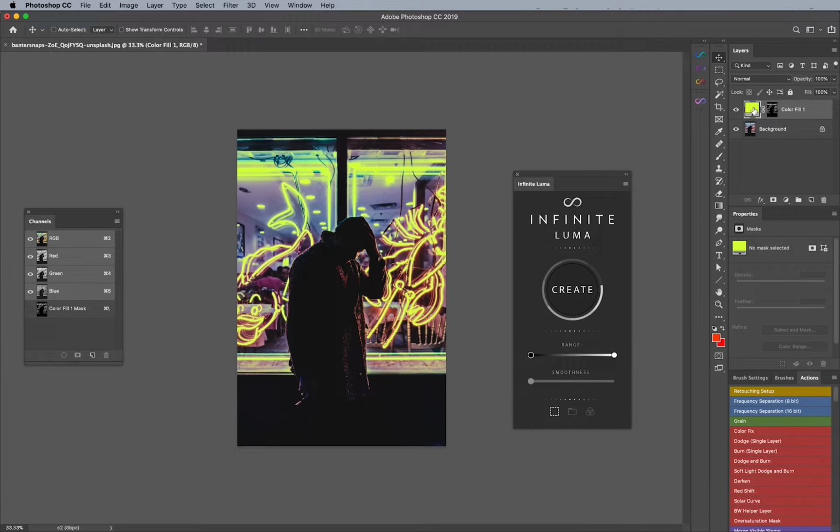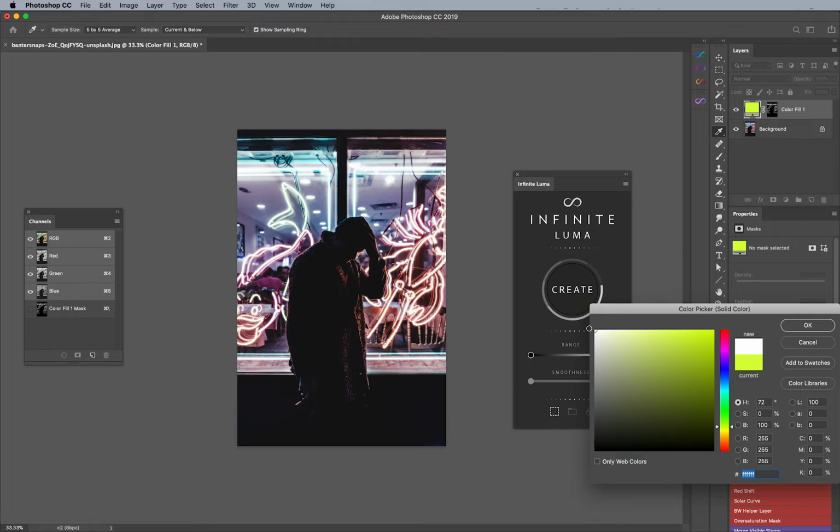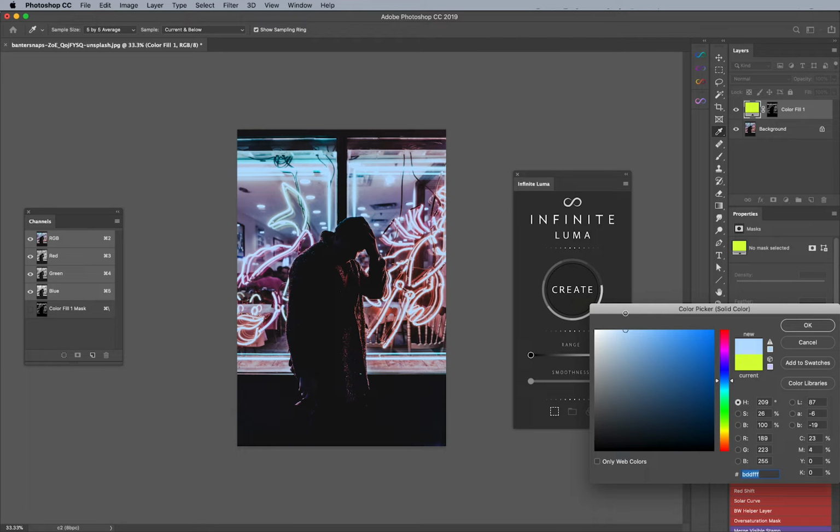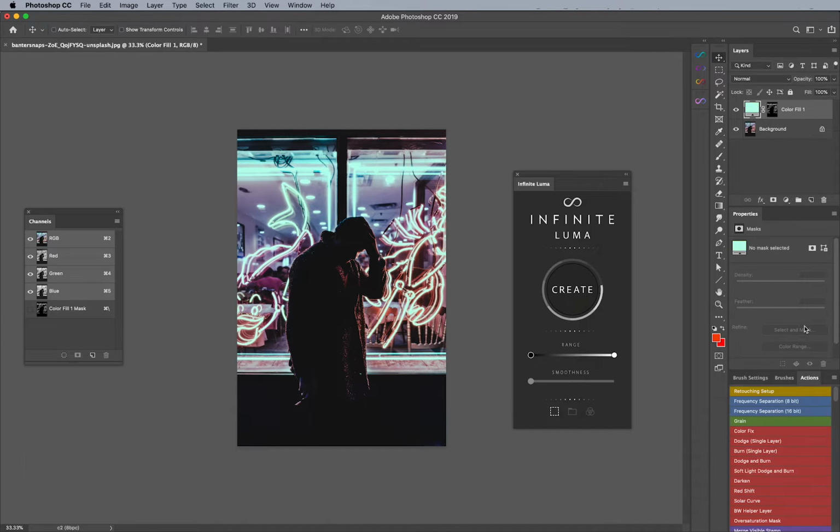The reason I did this on a solid color fill adjustment layer is because now we can go back and change it to, say, white, blue, or pretty much any color that we want. We want to stick to the left-hand side though, because when you go from left to right, you actually add a lot of saturation. And typically, neon lights don't have a ton of saturation in the sense of how the camera picks it up because it's quite bright, but it does add a nice general color shift like that. I like this color a lot. I'm going to say yes to that.